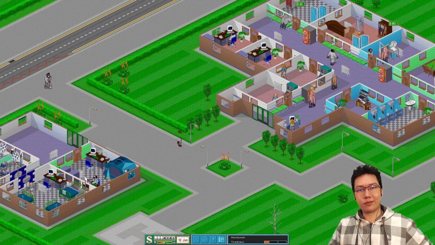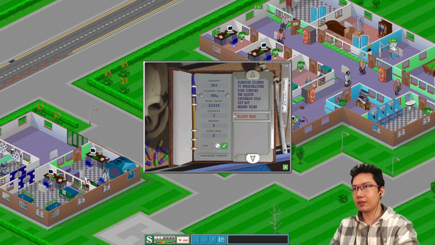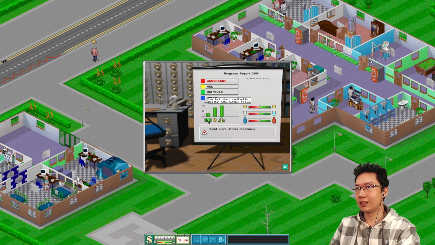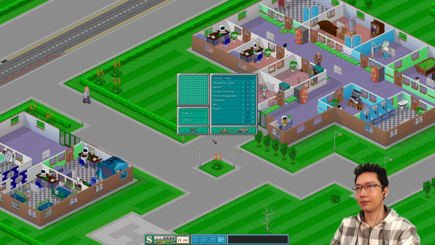Ah, we should be getting quite close to our winning conditions, though. How much money do we actually need? 20,000 it was, right? Shouldn't be less than 20,000. And we gotta cure 60 people. I think we will cure more people before we get to our money target.